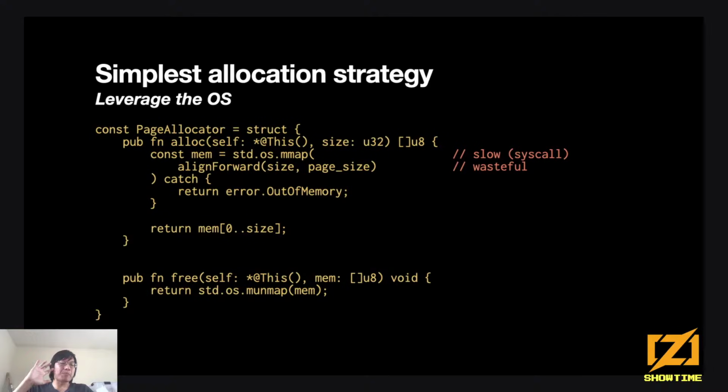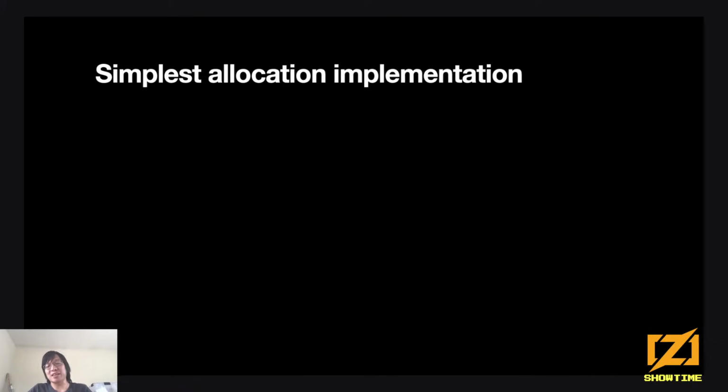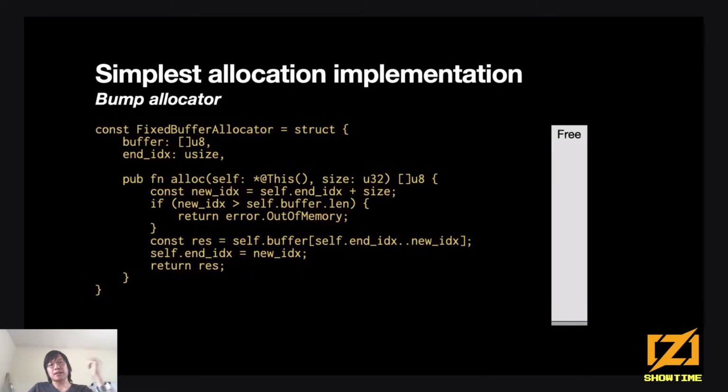And this is sort of the basis of most of the allocators, but it's also not what most people use as allocators directly, because again, it could be very wasteful. So instead of just trusting someone else, how about we actually implement one? This way we have a little bit more control of what's going on. So what is the simplest algorithm that we can do? And that's called a bump allocator.